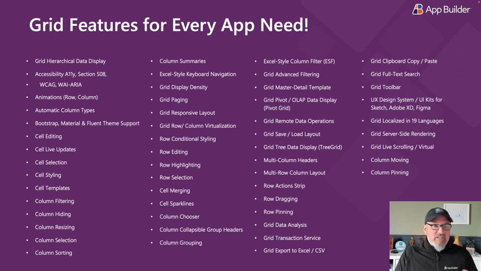Once all these features are completed, like load and save layout, which are pretty critical, and that's done across all of the grids, then it's really easy for us to just slot the hierarchical grid into the App Builder toolbox, and then into Blazor and web components, etc. So we're going to continue to push that off. It'll probably be coming later in Q4 or sometime in Q1. Not sure yet. Depends how much we get done.